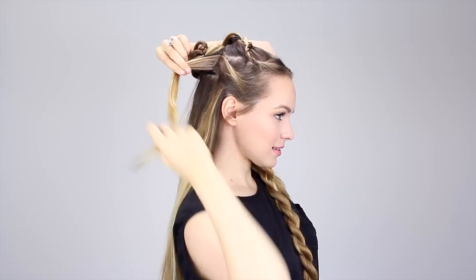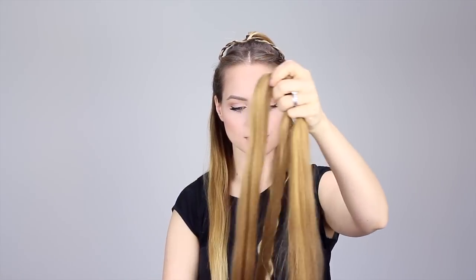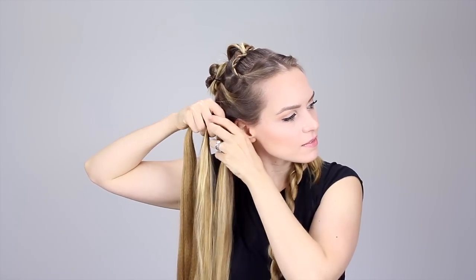Now I'm going to take the same section on the other side. So I'm taking the hair that we pinned back and all of the hair that was left from behind the ears. And on this side, we're making a normal braid. So I'm splitting my kanekalon into 3 just so that that makes it a little bit easier for me. And then I'm going to put it with the hair that we left out and split that into 3 as well so that we have 3 sections to braid with.